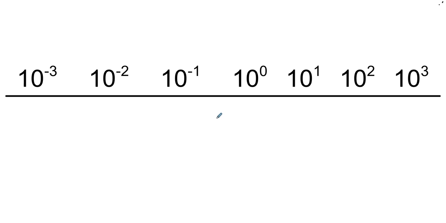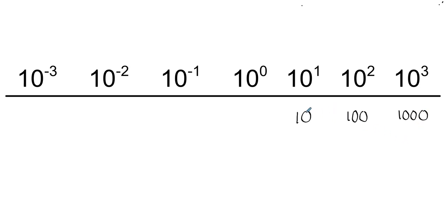So just a quick review of dealing with exponents. 10 to the power of 1 could be rewritten really just as a single 10. So the value of 10 to the power of 1 is just 10. 10 to the power of 2, squared, well, that's 10 times 10, and that has a value of 100. 10 to the power of 3 is really 10 times 10 times 10, which is 1,000.